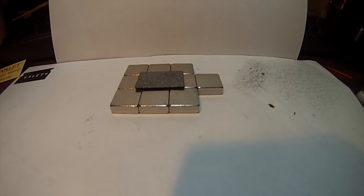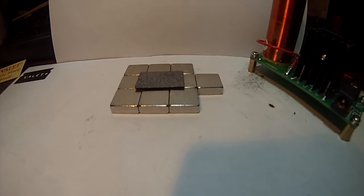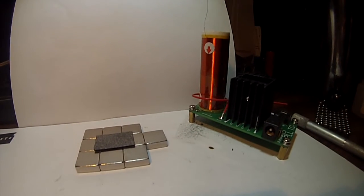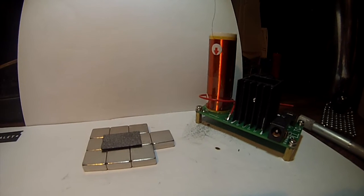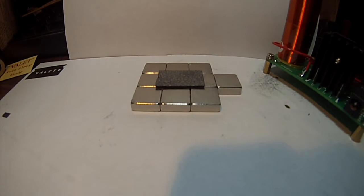Now, to my knowledge, I haven't actually looked, but I don't think I know anybody that has run a Tesla coil, in this case a very tiny mini Tesla coil, into graphene to see if that alters anything. I'm not actually sure how this alters magnetic currents. But let's plug it in and find out.